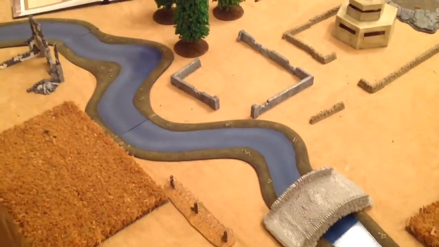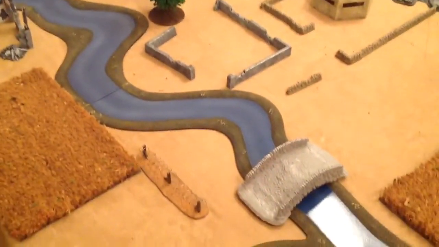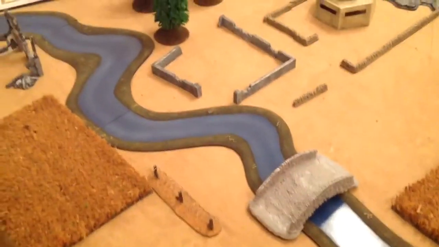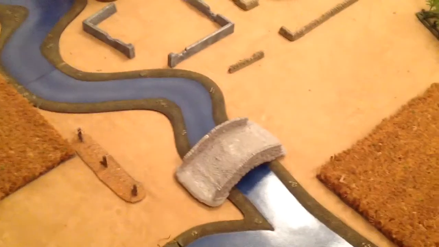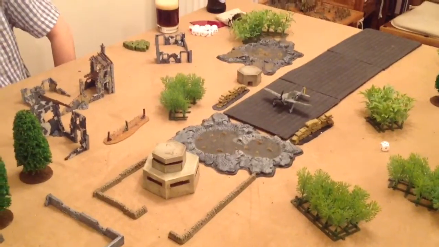Other than that, it's just difficult ground, so wheeled vehicles and troops can't run through it. Or tanks, they've got to go at an advance. Crops are just light cover and difficult ground, and that's it.